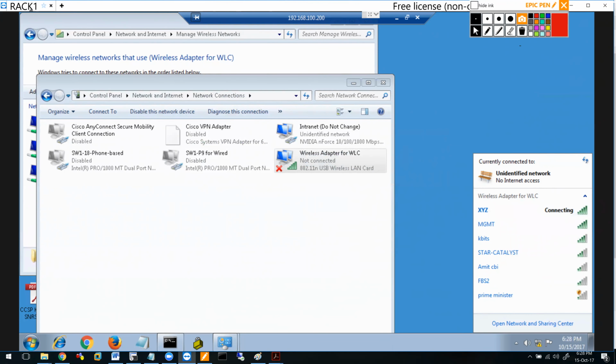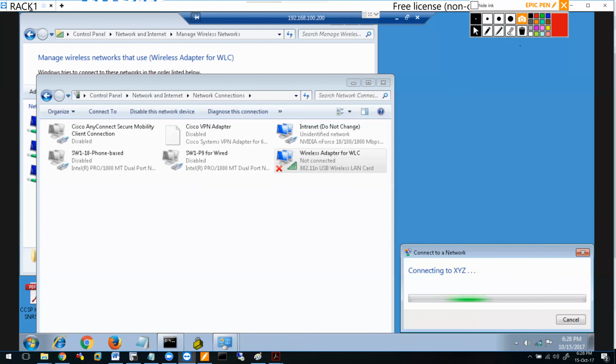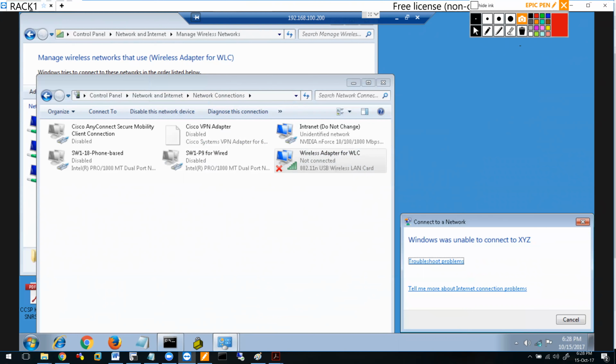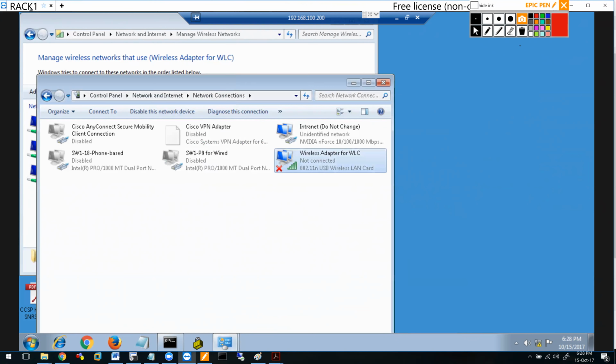Trying to connect up to XYZ. Now this is an issue.